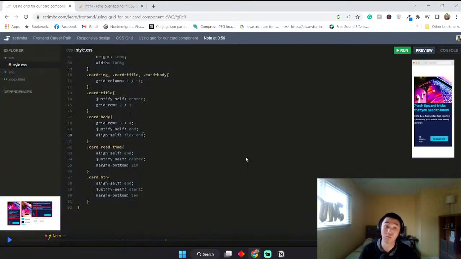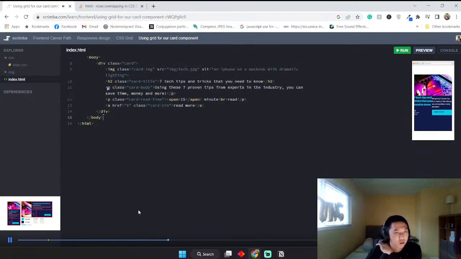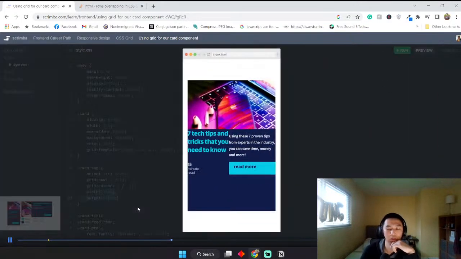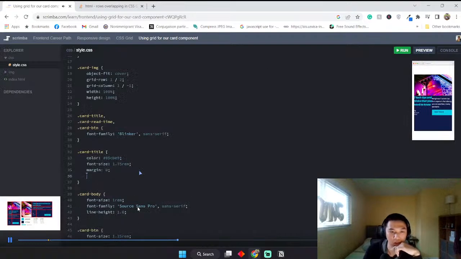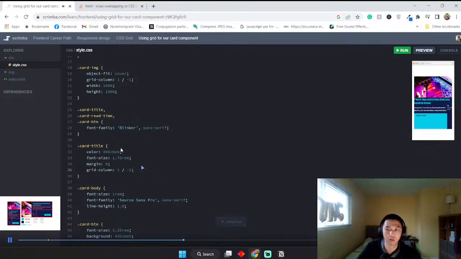And what this width and the height will do is they're not matching the parent like it would normally do. So normally they'd be trying to match this card. They're instead going to be trying to match the cell that they're inside of. So that's actually fixed the problem. It's matched the title. I'm not actually going to bother with the grid rows because the grid rows are going to flow automatically the way we want them to, but I will do my grid column on here of 1/-1 just so it takes up all the room.